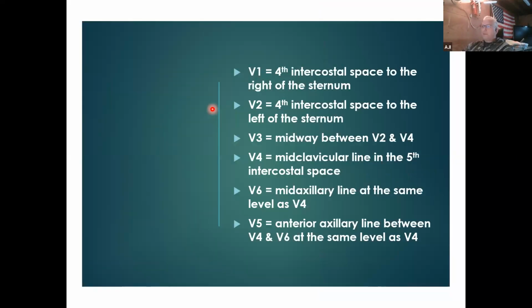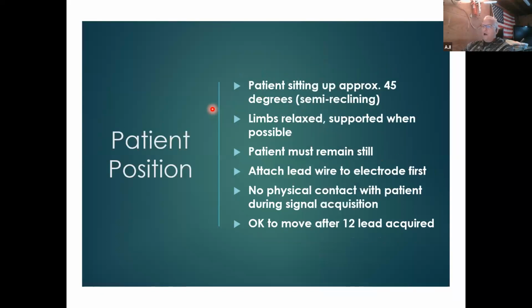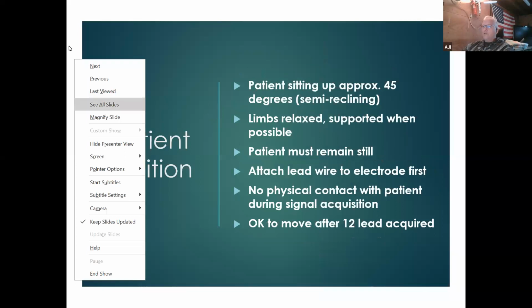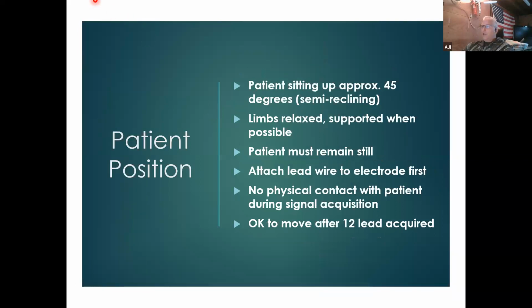All right, we talked pretty much in depth about that. That's good stuff. All right, so positioning. We are going to have our patients sit at 45-degree angles. So remember our patients that are having respiratory distress, we want to sit them upright. But if you need to get a good diagnostic EKG, you got to recline them a little bit. So down to 45 to 30 degrees if you can.